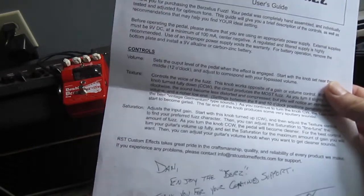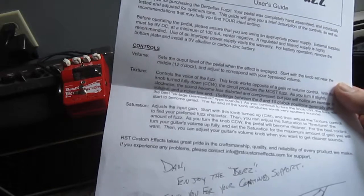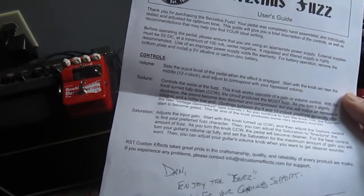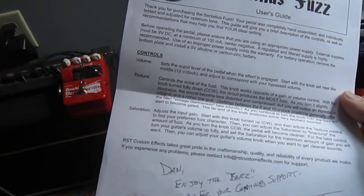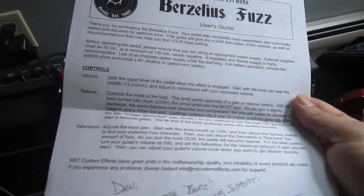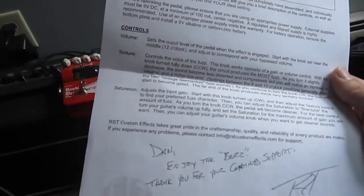All right, here are the controls. Volume sets the output level of the pedal when the effect is engaged, and that's obvious. Start with the knob set near middle, 12 o'clock, and adjust corresponding to your bypass volume. Okay, that's pretty intuitive. Texture.